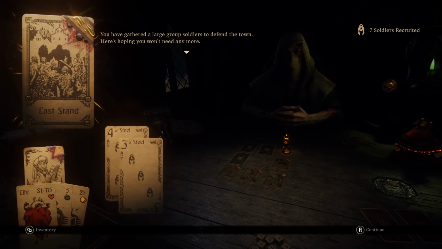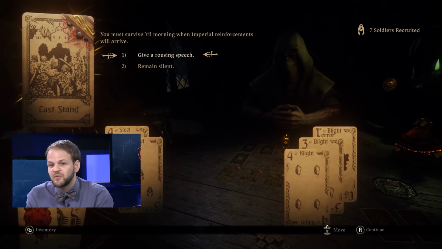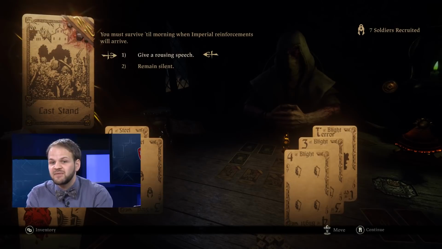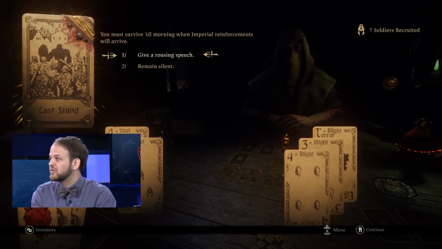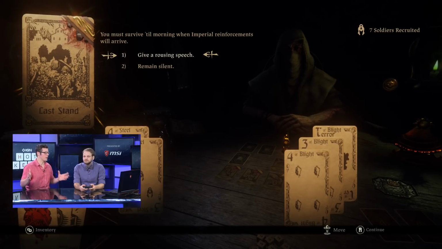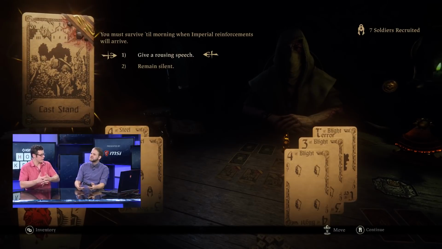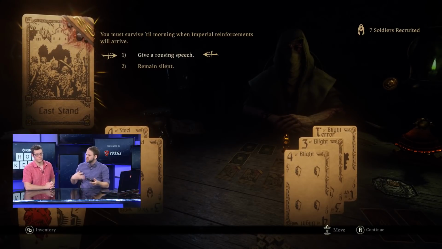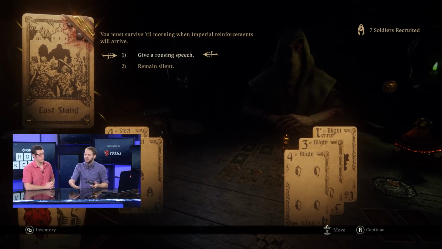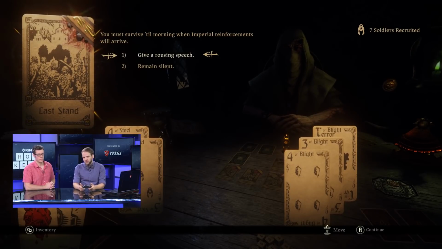Sure. So we have our 7 guys right there represented by the cards, and that's who we're defending the town with. There are 7 Blight and a Terror of Blight, which is like a boss Blight. Oh, wow. Okay, so the first look at a boss, is it like a de facto boss, or is it a mini boss? It's like a stronger enemy. There's always a stronger enemy that ends a level. Interesting. So in this case, we have to survive till morning when the Imperial reinforcements arrive.